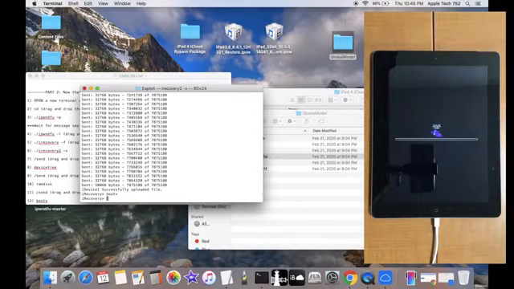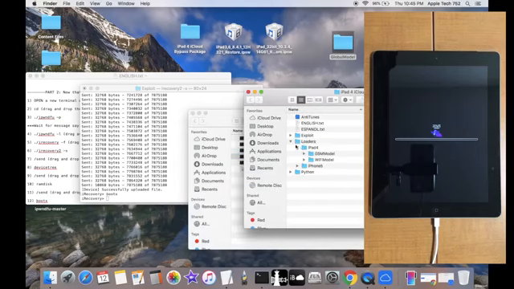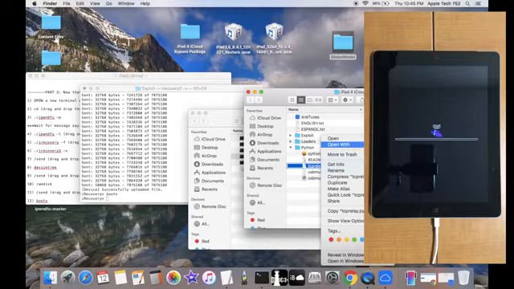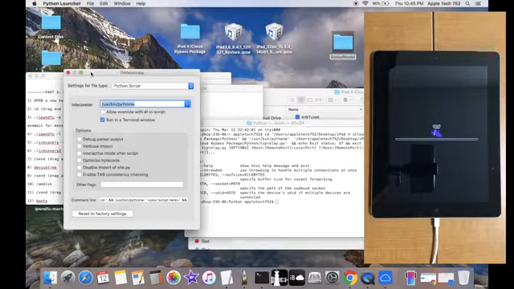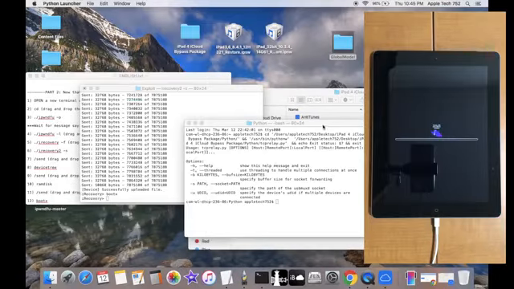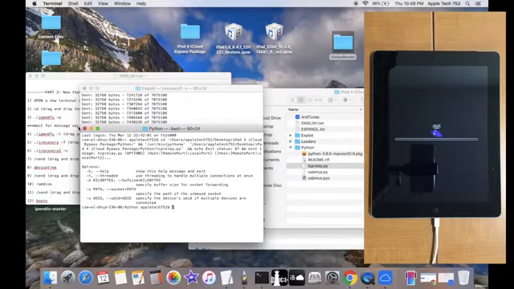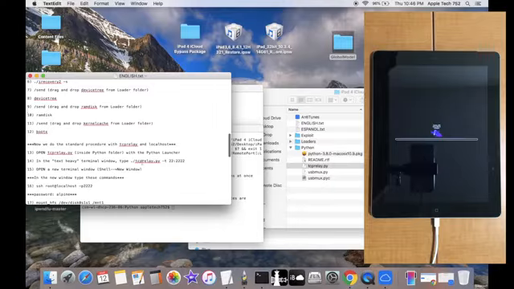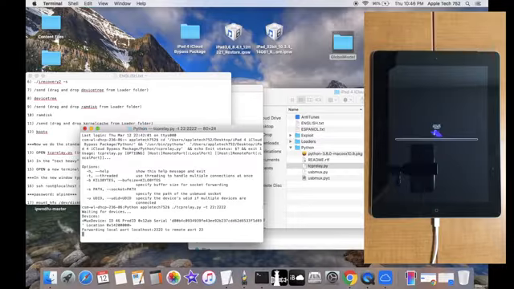So go ahead and open up the Python launcher. This is inside of the folder that says Python in here. And we're going to find tcprelay.py, open with Python launcher. And once we have these windows, go ahead and close this one. And inside of this text heavy window, we're going to go back into the commands file and find the TCP relay command, copy, and paste.